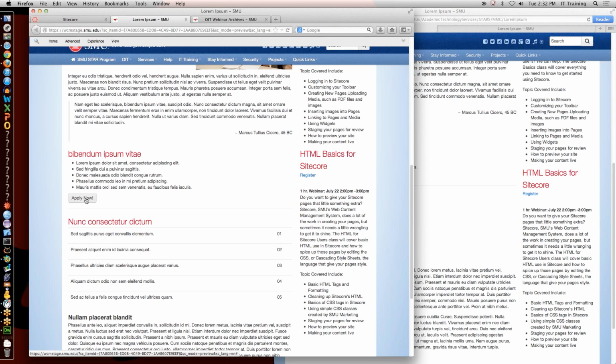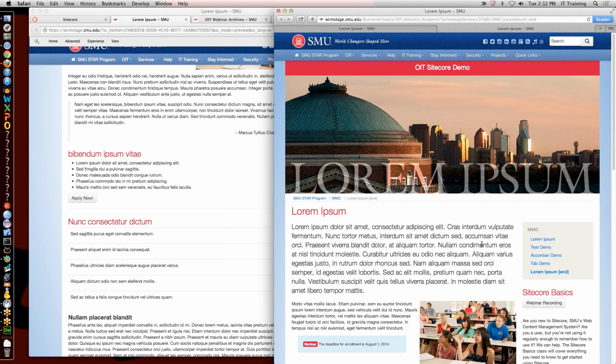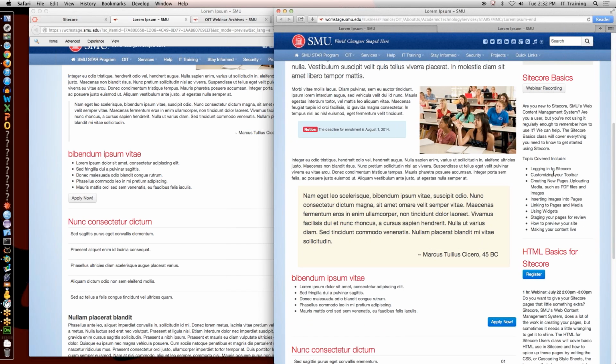Now, I think there's a gray button and there's a blue button. And as in my example here, this is the gray button. Of course, this is the blue button. To me, in this case, the recording or the previous event is the gray button. So you still can click it and view it. But the one I actually want somebody to act on right now, in this case, the register, I have it blue. So to me, this is more of a call to action, and this is still, you can click it and get to it.